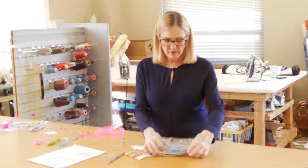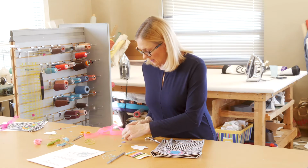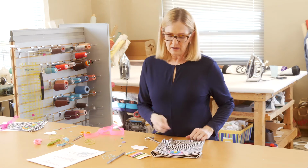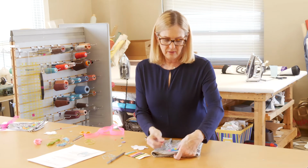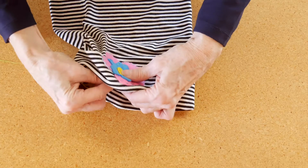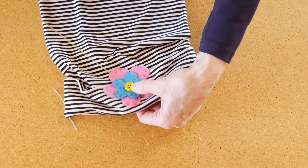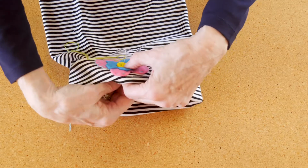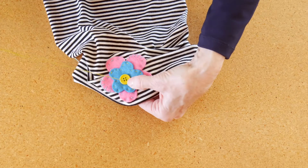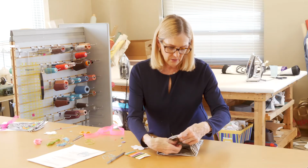Okay, so then once you have your 2 flowers sewn on top of each other, then what I want to do is take a button, and I like to use even just a different color contrast to make it kind of cute. I'm going to put my button on top, and then I'm going to sew this button on all the way through the layers. So again, I'm going to start from the bottom, and I'm going to come up through one of the holes, and I'm going to go back down into one of the holes, and you only need to sew through each hole a couple of times. The more times you sew through the hole, the more the color of the thread will show up. So I'm going to do it 3 times.